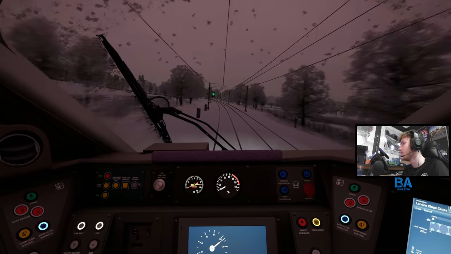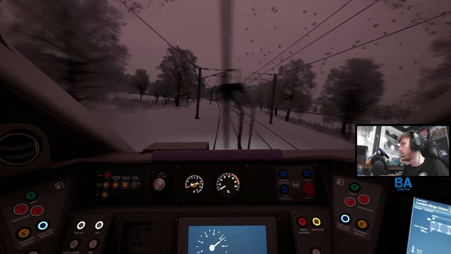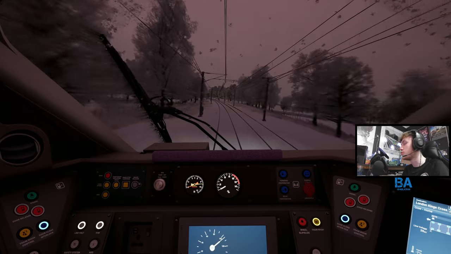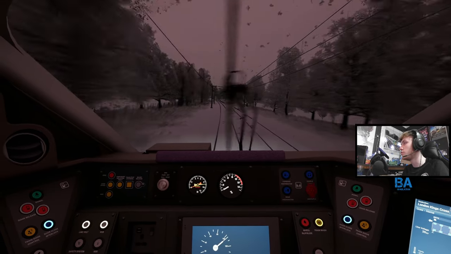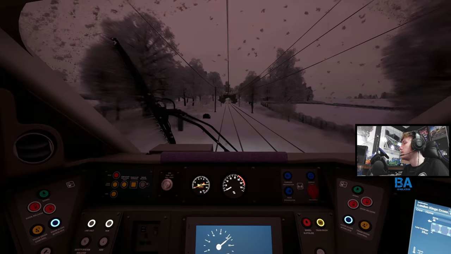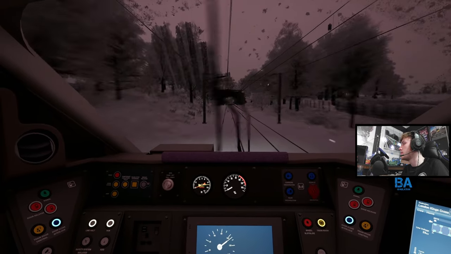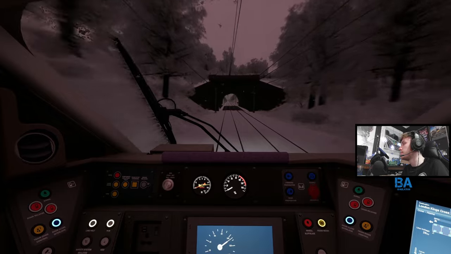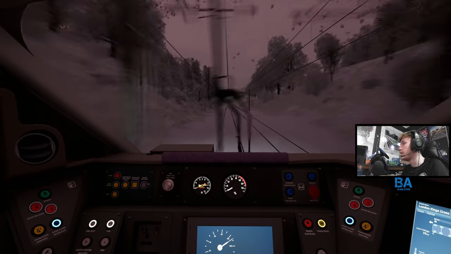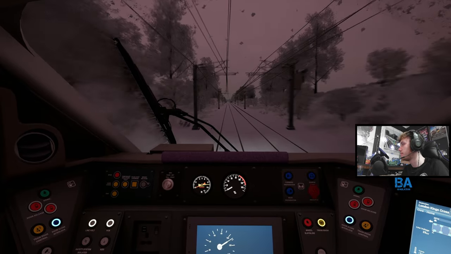So in a way, once you're at the set speed, and you know that set speed is going to be 125 for the next few miles, you can sort of switch off in a way. Obviously, you shouldn't really, but in a way, you just switch off.